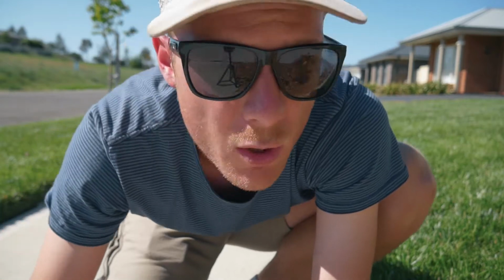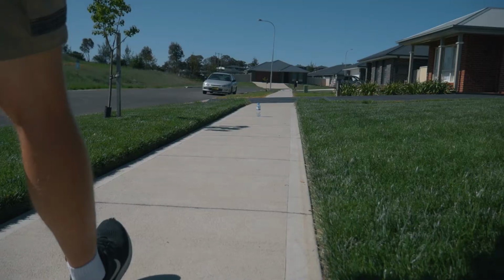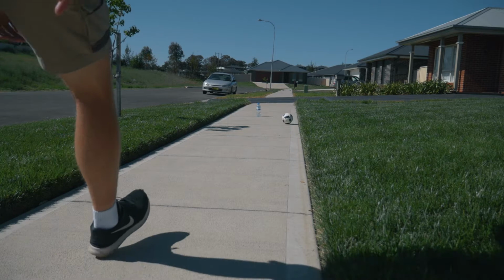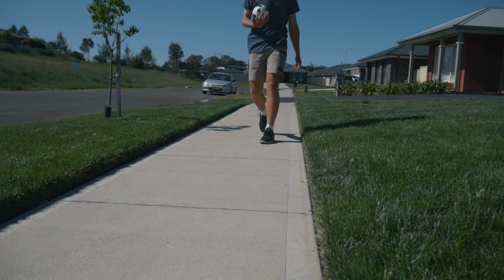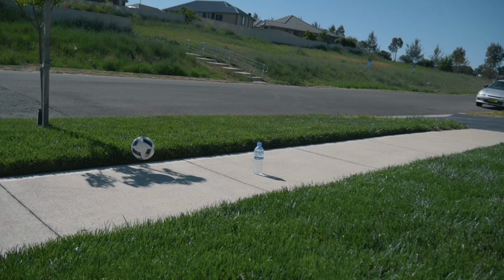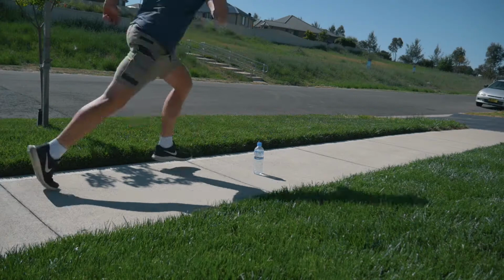For another water bottle, today we're going to do some tenpin bowling. Come on, just one measly bottle. Come on, stuff ya.